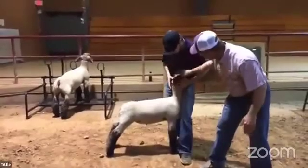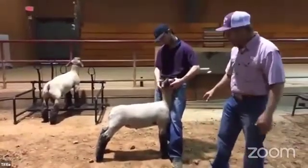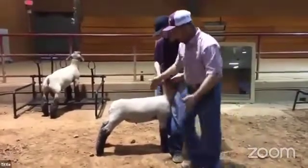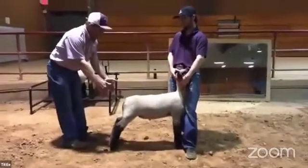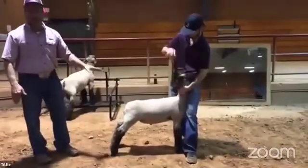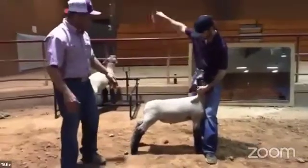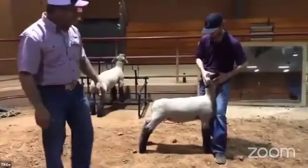We want his head up. We don't want to get his nose up in the air. We want to try to keep that nose level. We've got our feet. Okay? All 4 feet are square and wide. And so this is a way that we want to train these lambs. And again, it's just repetition. Once we get the lamb trained, then we're going to start doing more of it without the halter.